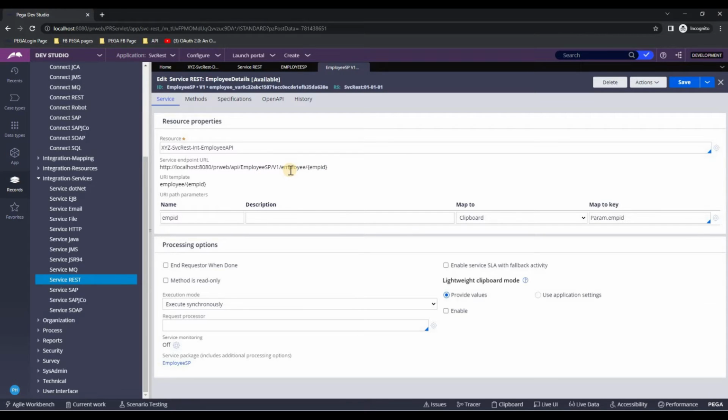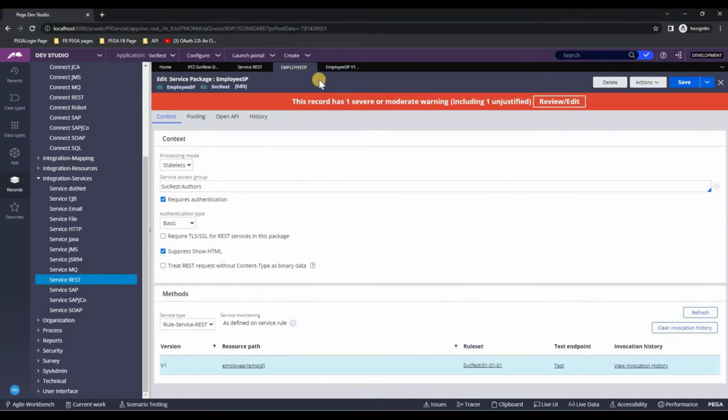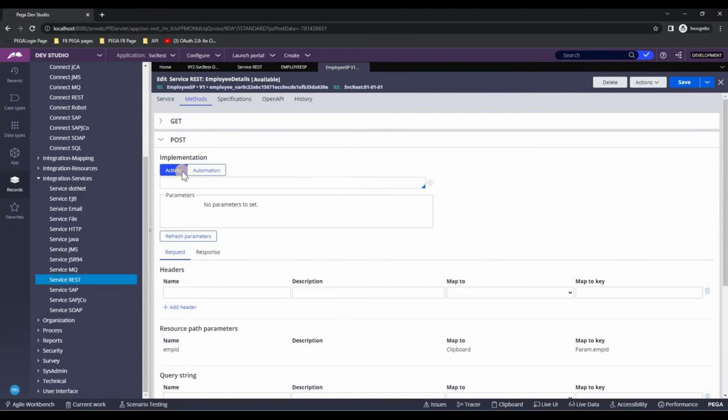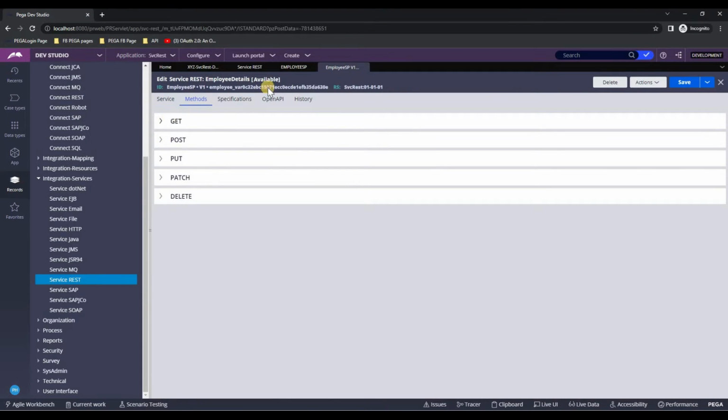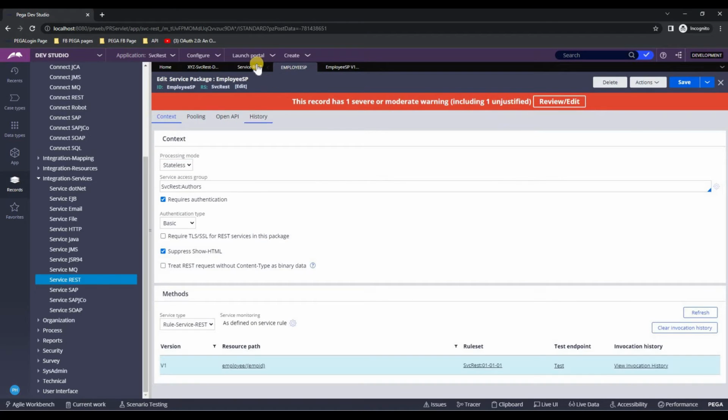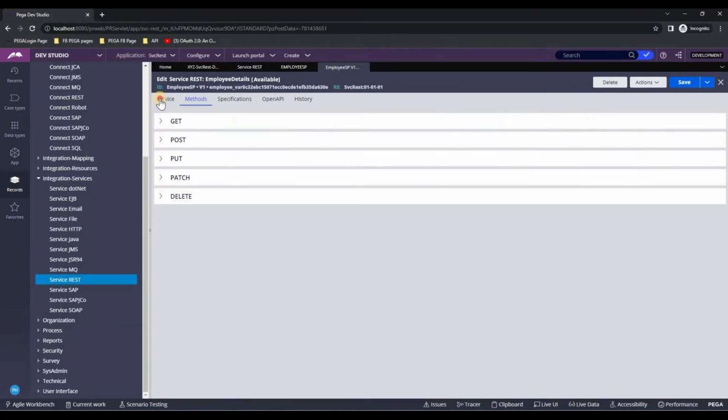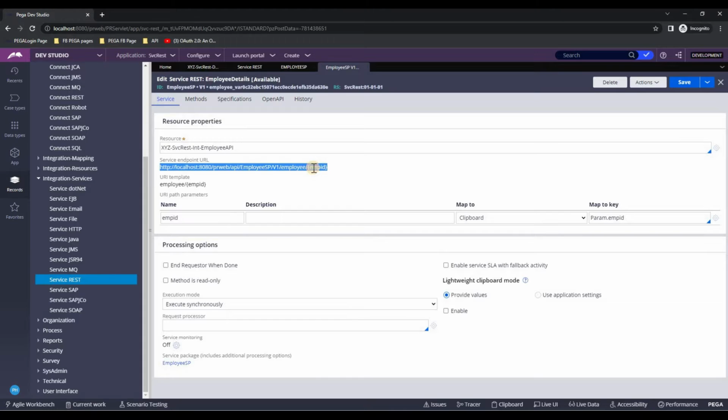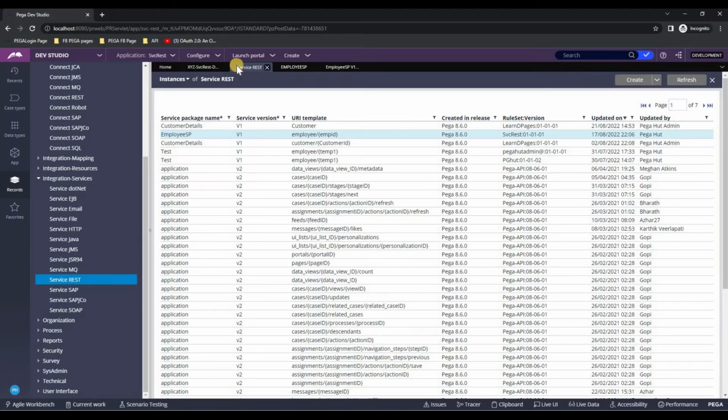What you can do is, when there is a need for an update wherein you would expect a consumer to pass the employee ID along with the body, where you want to update the email address, during that time you can expect a consumer to pass the employee ID and an email address. If you want to update, you can use either put or post depending on your need, and you can use the same ServiceRest. But because my URL is completely defined here, I cannot use this ServiceRest, so I need to create another one. Let's go ahead and create another one without any further delay.